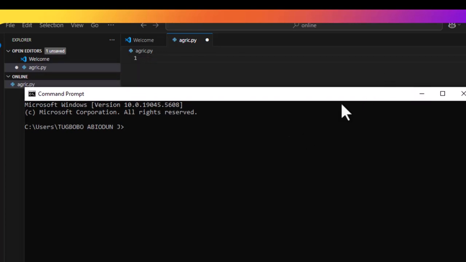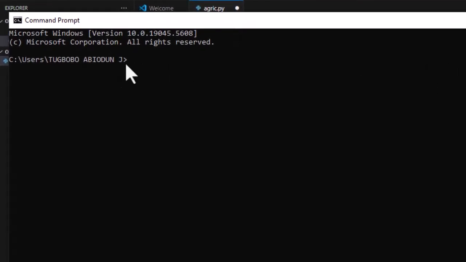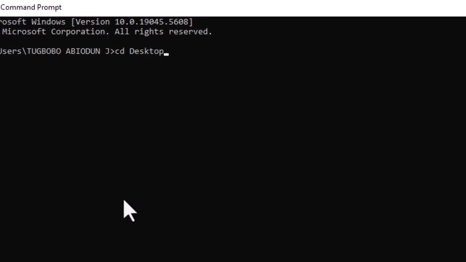Now, this is my root directory. Remember, I told you I've created my folder on the desktop. So I'm going to change directory to that folder now. What's the name of the folder? The folder is on the desktop and it is named online. So I will just type cd, then online. I can type the full name, or I can just type O and press tab. It will suggest, okay, I have to change to desktop first because the folder is on the desktop. So let me change to desktop first. I can type D, then press tab. It will suggest whatever starts with D to me. And since I'm going to desktop, I'll just stop at desktop and press enter.